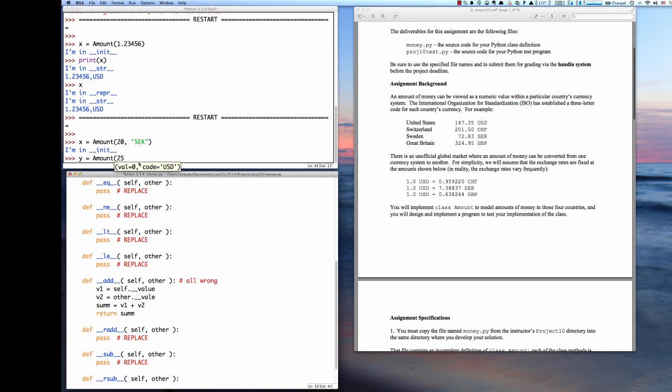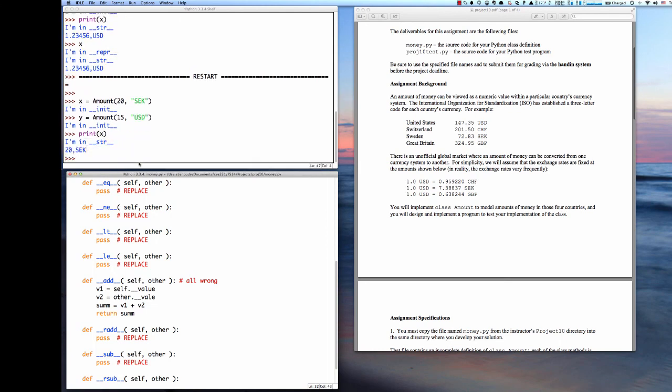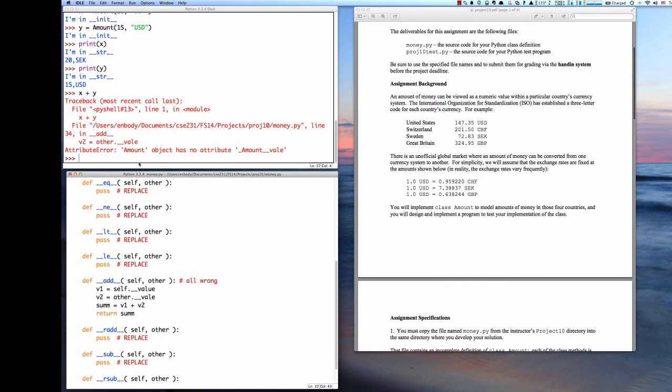And let's take 15 US dollars. Right. And I can print both of these. We can print X. We can print Y. We can see what they look like. And now I'm just going to do X plus Y. Right. And I have a typo in there, so I better fix that.